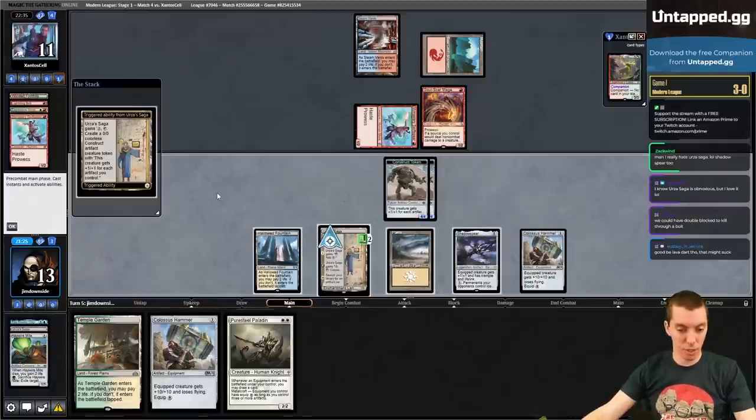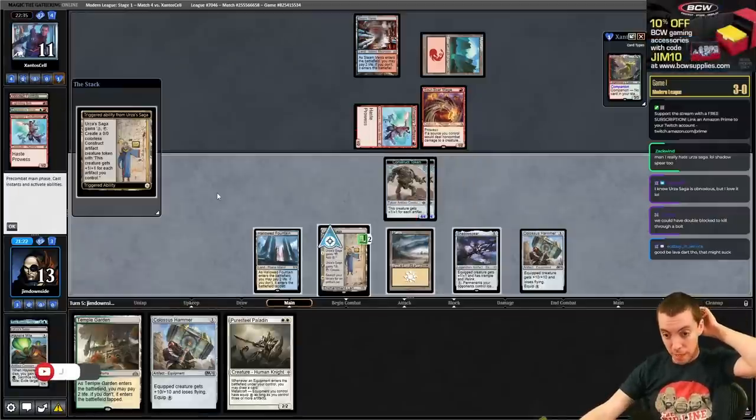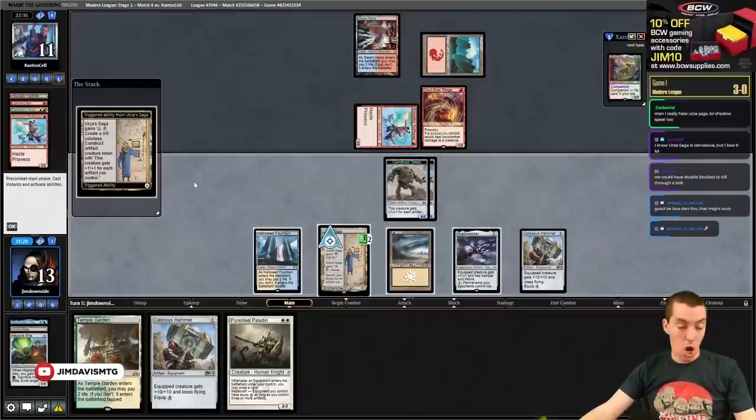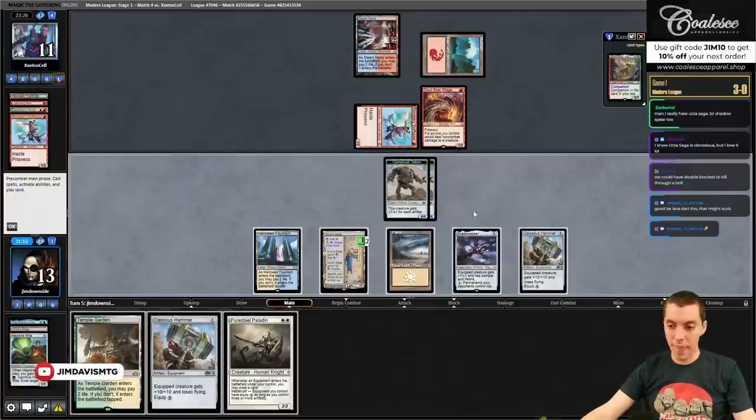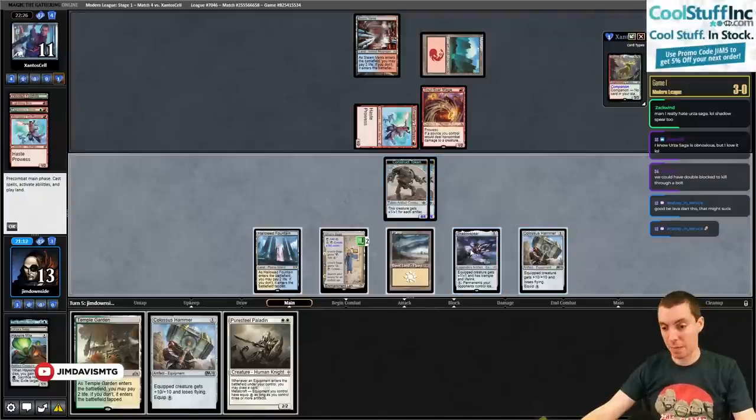There's no rush to equip Shadow Spear. We draw Puresteel Paladin too. Alright, I guess we're gonna do that then. So Saga goes up, and we play Puresteel and then move to equip the Hammer immediately, because I can manually equip for the Shadow Spear. So let's do that.